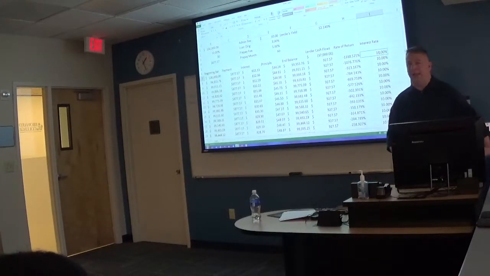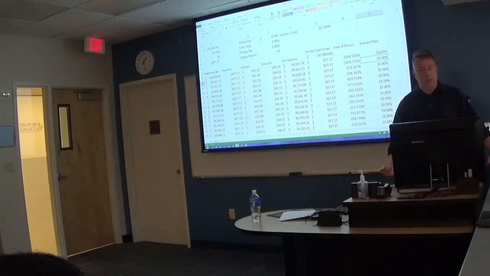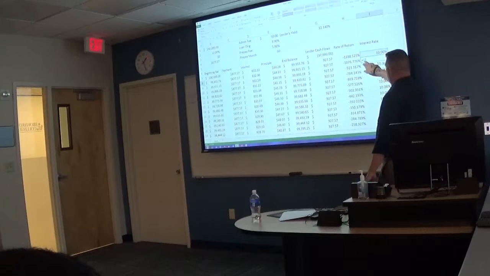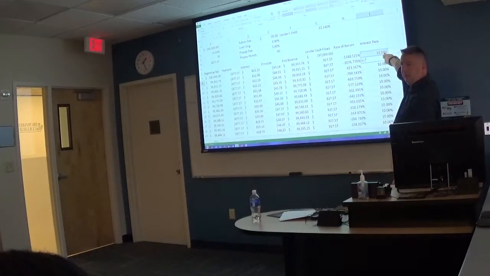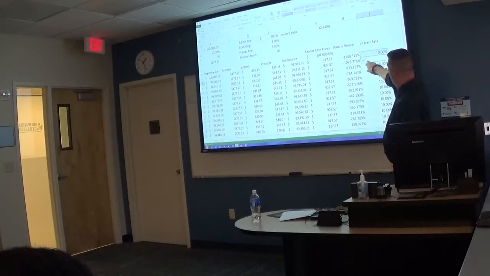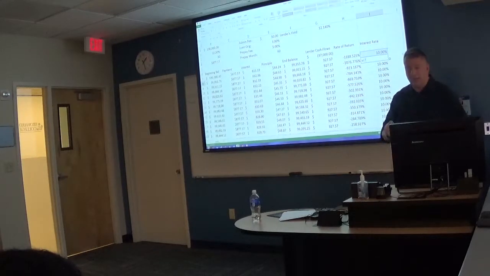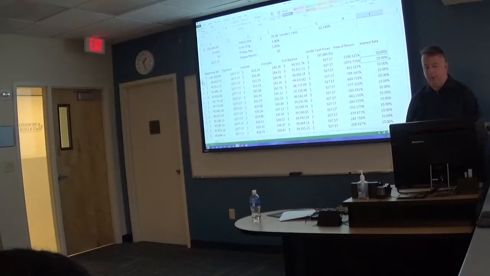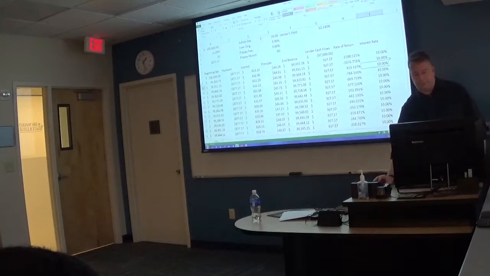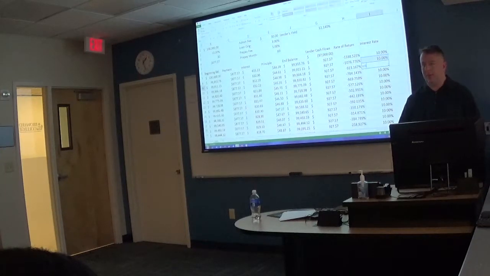What I would suggest is that you just type in 10% and get it formatted correctly so it looks like a percent. Once you have that, there's more than one way to do this, but this is the way I choose because it works really well. In the cell right below it, just reference the cell above it. In other words, in the cell right below, you simply hit equals I7, and then copy that all the way down. In the next one, it'll obviously be I8, I9, and so forth.